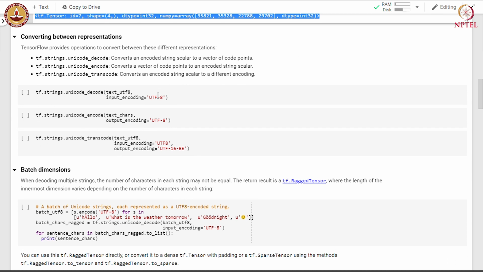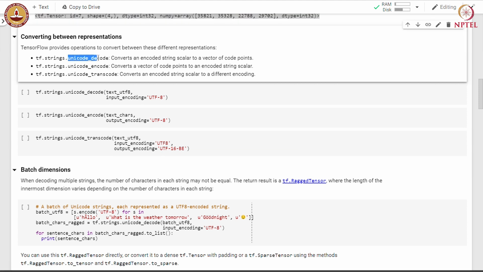TensorFlow provides operations to convert between these different representations. We use tf.strings.unicode_decode to convert an encoded string scalar to a vector of code points. unicode_encode converts a vector of code points to an encoded string scalar, and unicode_transcode converts an encoded string scalar to a different encoding.